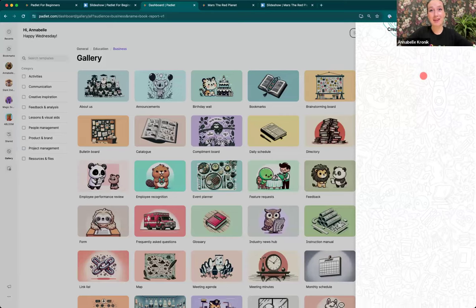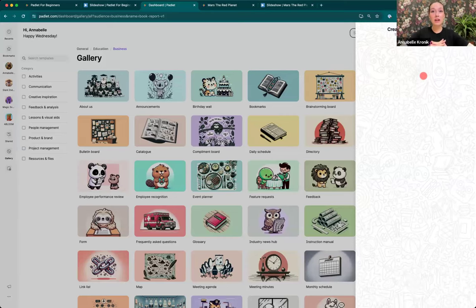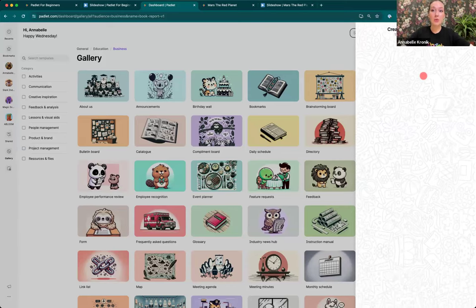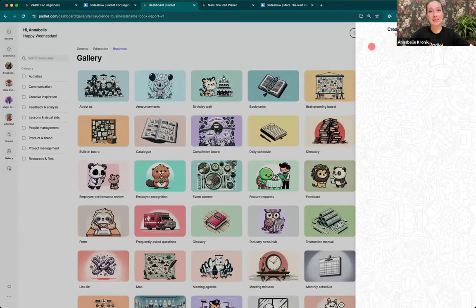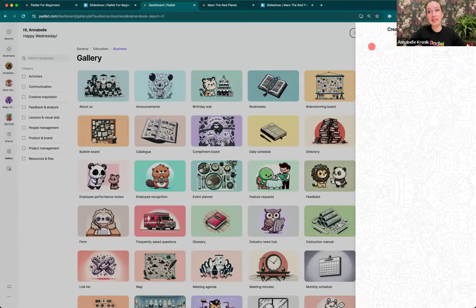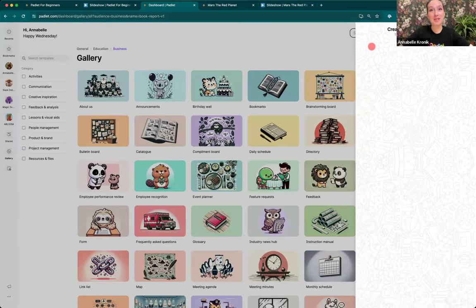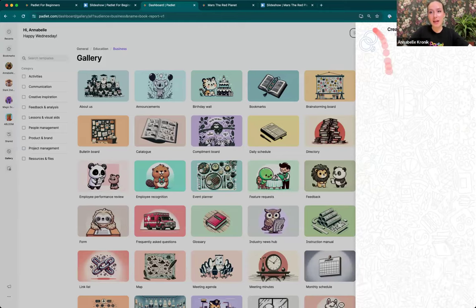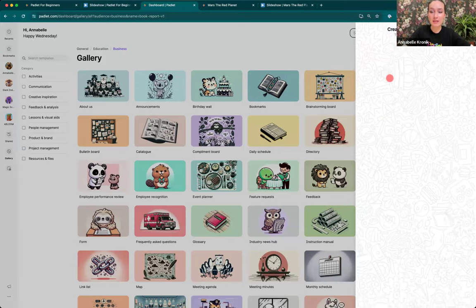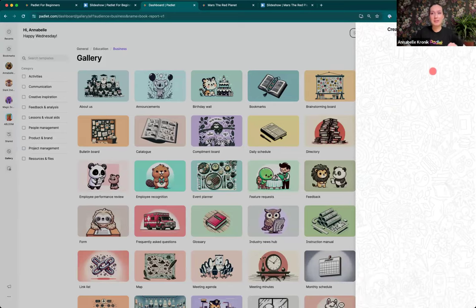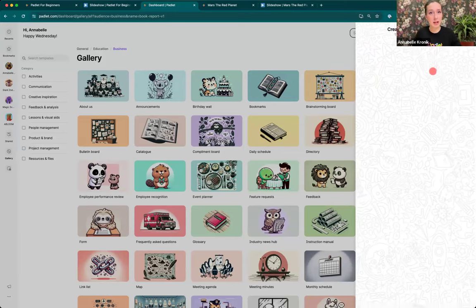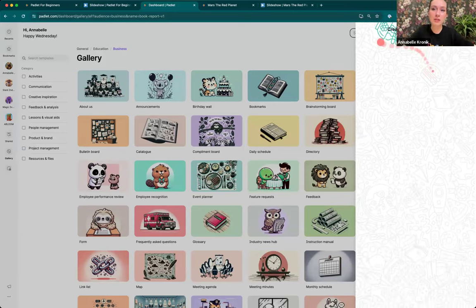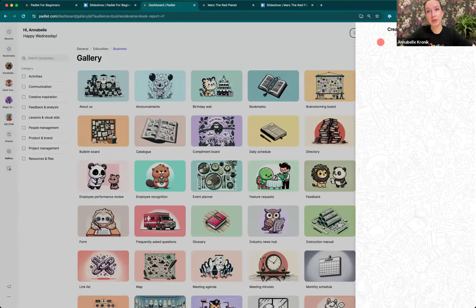One great thing that I wanna highlight here is that we are using ChatGPT 4, which is the latest version. So with Padlet, if you're using it, you or your teachers really get a free subscription to ChatGPT 4, which is about $20 per month, I believe. So that's a great fun feature. And that's just included with your Padlet account. We don't feature gate at Padlet. So all of the features that I'm talking about now are available on the free account as well. The only difference is how many Padlets you can actually create.